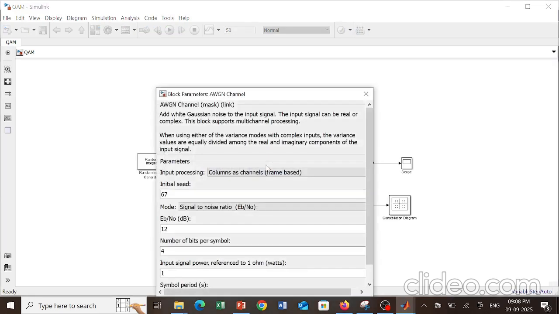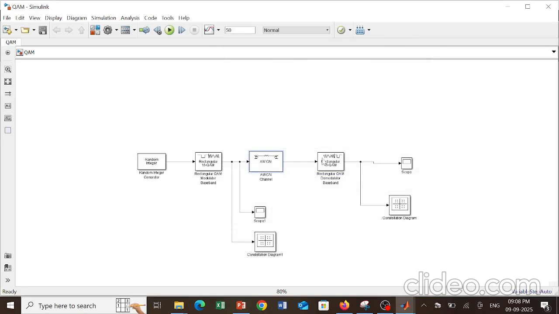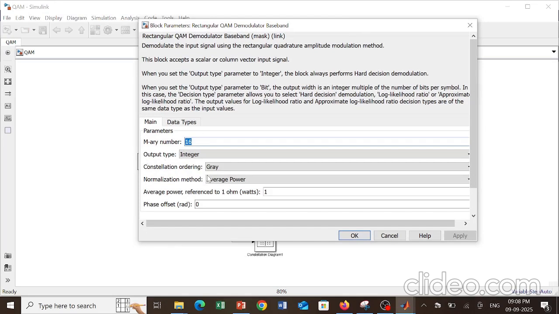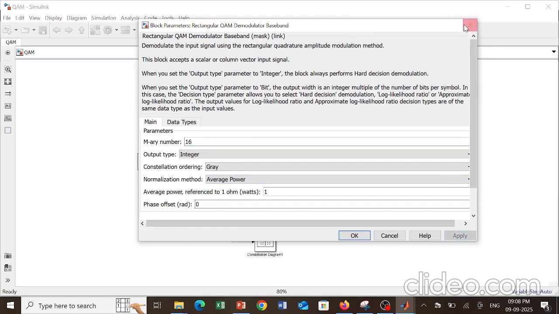Then in the AWGN channel, for 16 QAM we are going to take from 10 to 14 dB, so we will take 12 dB here. And in the demodulator part, again we have to set the M-ary number as 16 and the normalization method as average power, and apply.